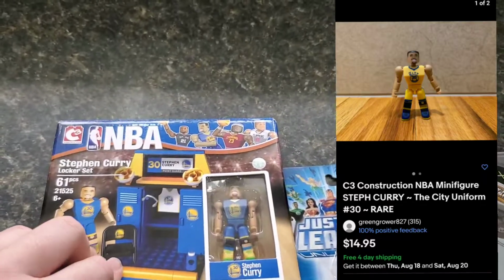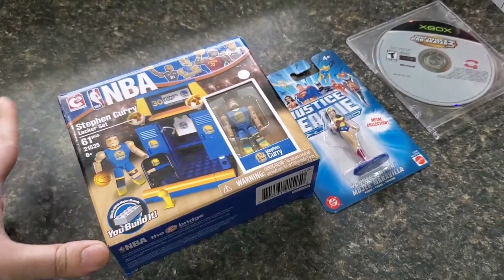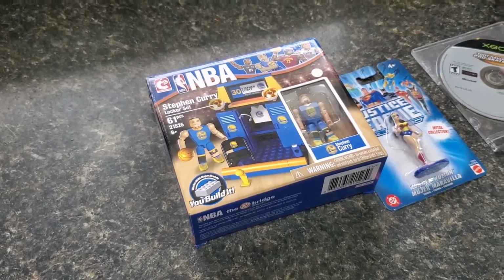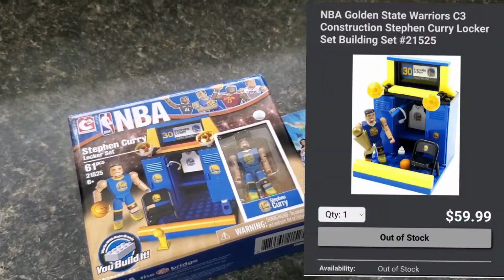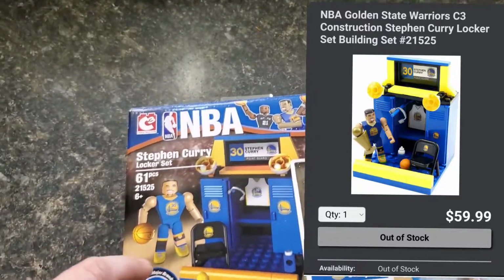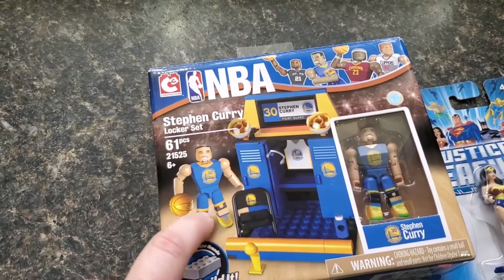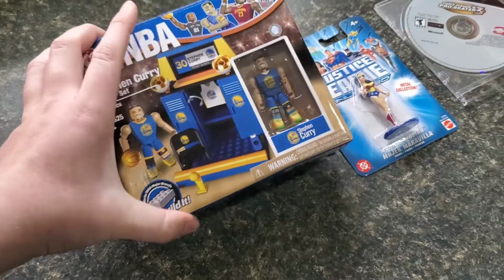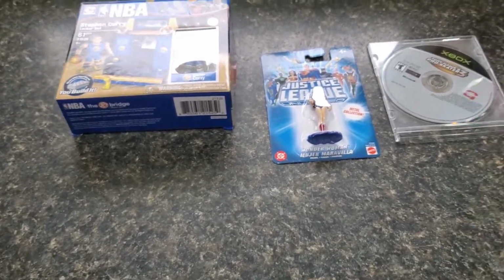Couldn't find any of the boxes. The only boxes that I saw, it looks like Walmart sold them originally for right around 27 bucks, and then I believe there was another one online that was out of stock that was like 60. So kind of weird. I don't know where this thing's going to end up. There's only 50 pieces out of the 61. I'm not sure if he is part of, I include him as one piece, but I'm not sure if each arm counts or something like that. But I think I still am short a couple, so I'll just throw the box up there, kind of part it out, and see what sticks here.